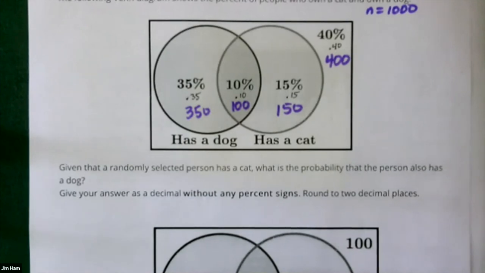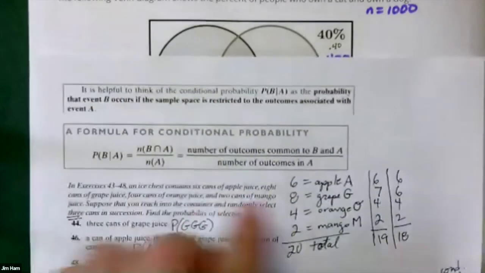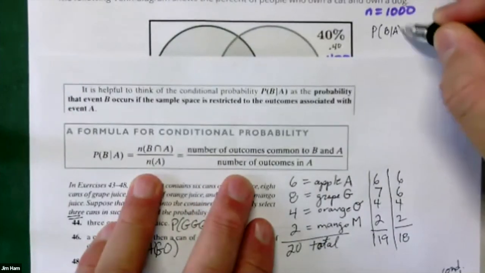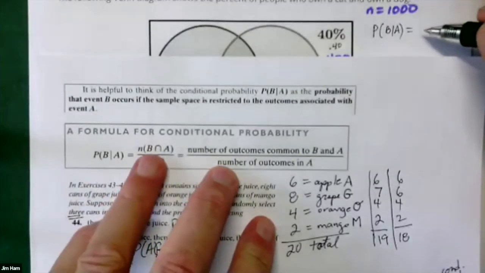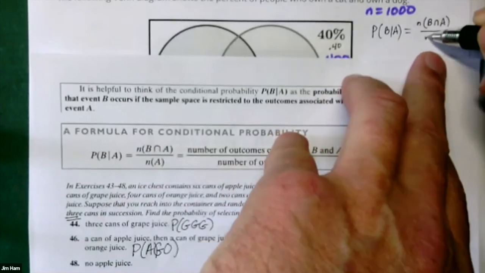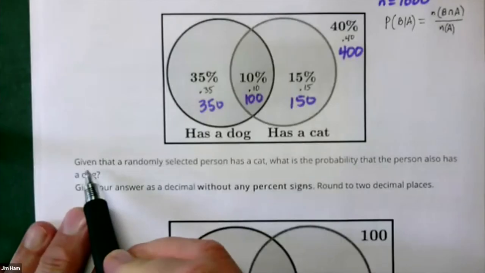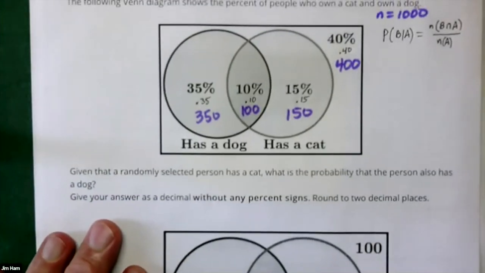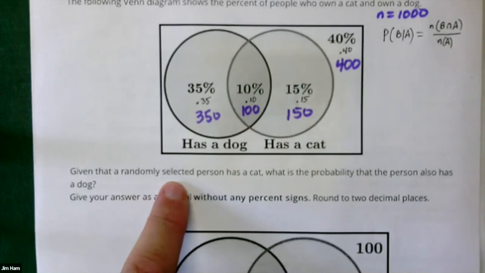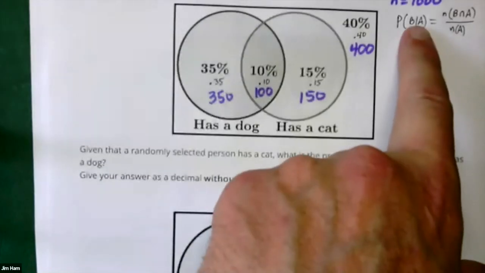If you can put percentages in here like this, then you can calculate conditional probabilities. So I'm going to write down our formula again from this other page, and we will see if we need to use it or not. Here's the formula. The probability of B given A is equal to, now you can either use the number in B intersect A, or you can use the probability of B intersect A, but just be consistent as to which one you use. If you're going to use the formula, then you probably have to translate the probability in words, what they're asking for here, into symbols, because if it's in symbols, then you can apply the formula here.